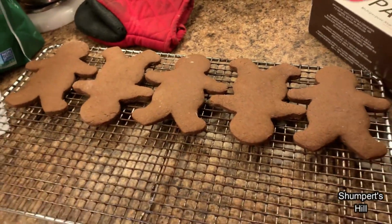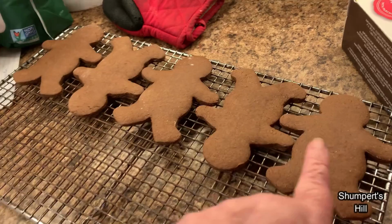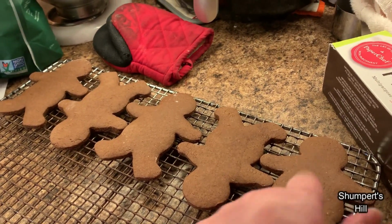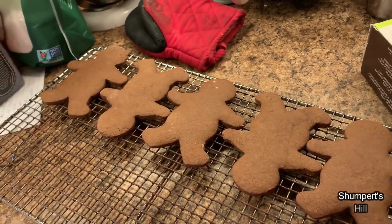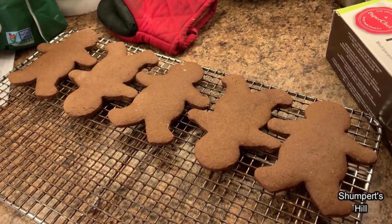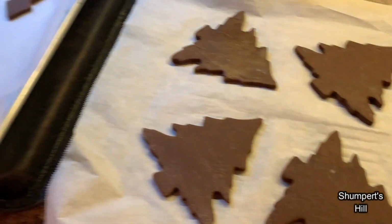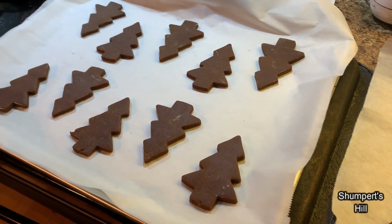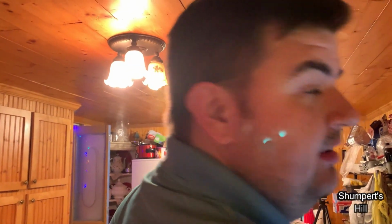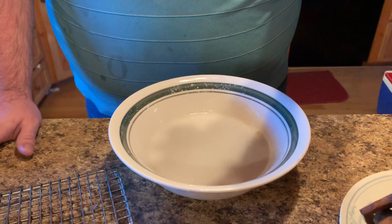All right, here's this first batch that's come out. The little guys. Tickle, tickle. Oh, that's still soft. So they will harden up some. So when he icings them, he will show you. Boy, look at them. Christmas trees and little Christmas trees. And he didn't let me have one yet. Patience, grasshopper. Gingerbread cookies. How'd you make your glaze?